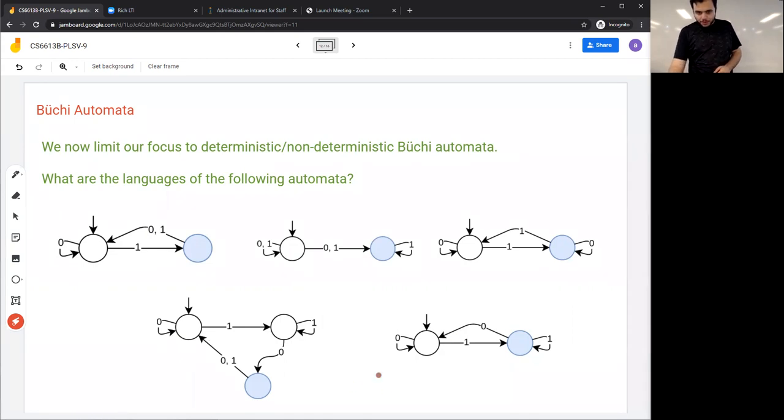Okay, what about this last one? So what is the language of this automaton? Yes, it accepts a string if it has infinitely many ones. So the language of this automaton is actually the same as the language of the first automaton that we had here. And I really wanted to show you this because in the case of finite automata, those of you who have gone deeper into it know that each language has a canonical smallest automaton. This is not the case in infinite-word Büchi automata. So you can have two different automata, both of them with only two states, that accept the same language, right? So these are both minimal automata for that language.